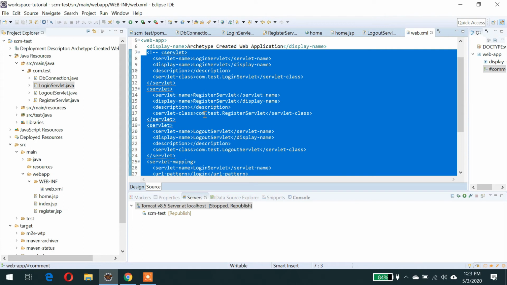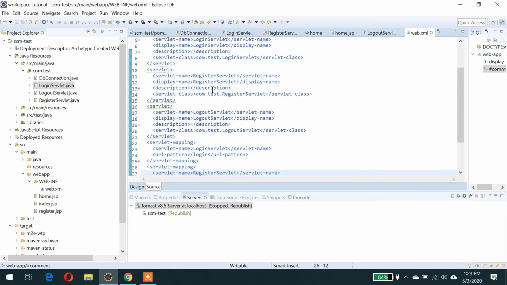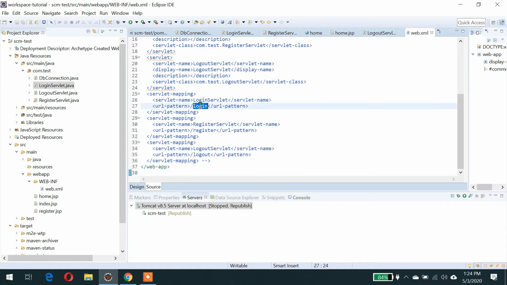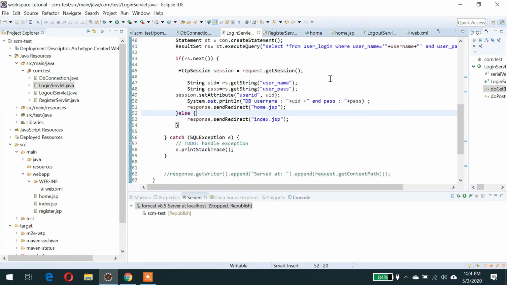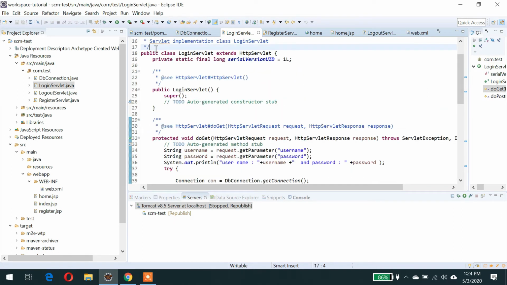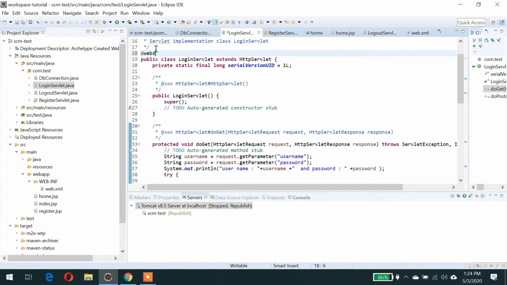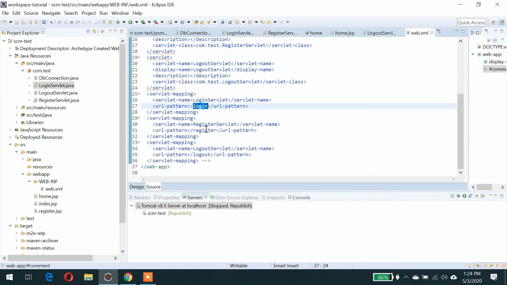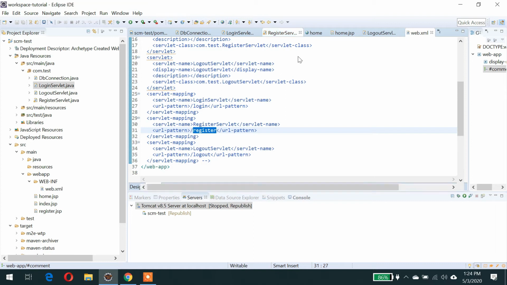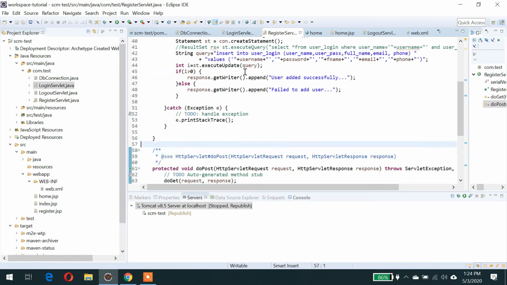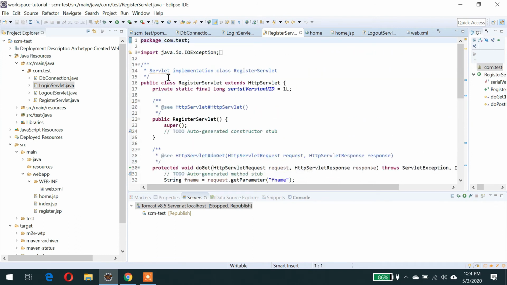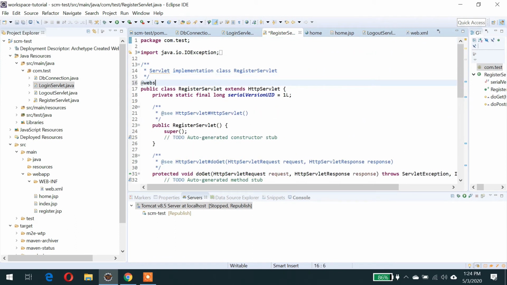For login, what URL we have taken, for logout, what URL we have taken, for registration, what URL we have taken, those things we can mention. At WebServlet.